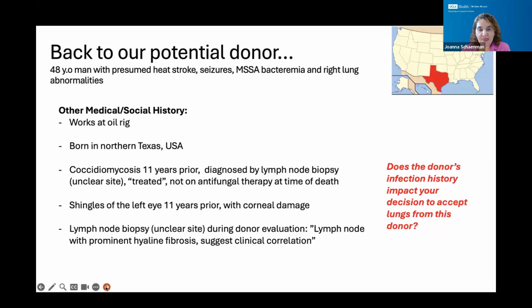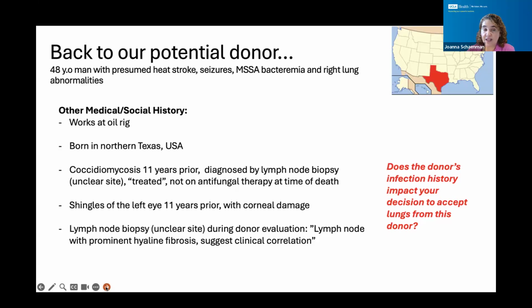So yes, the plot thickens, and I was just thinking that working up these donors is always so challenging. It's like a medical mystery where you're not sure what's a red herring versus what really connects. Is this someone who has an infection syndrome that's affecting the CNS, leading to the altered mental status and the lung, or are these two true and unrelated syndromes? So still a lot of questions here.